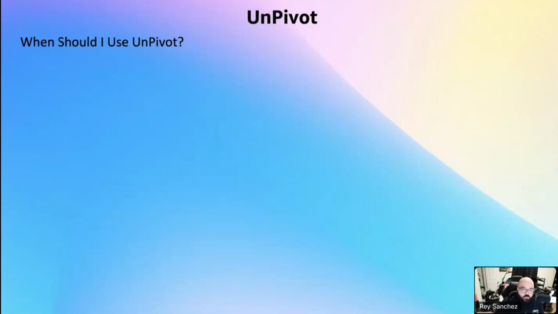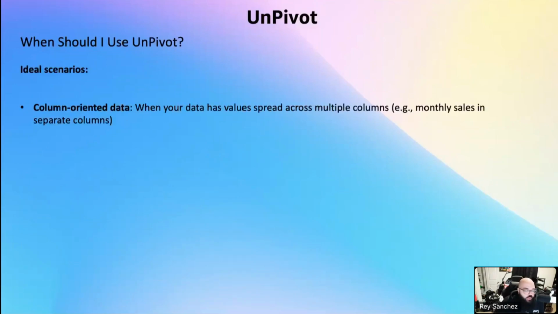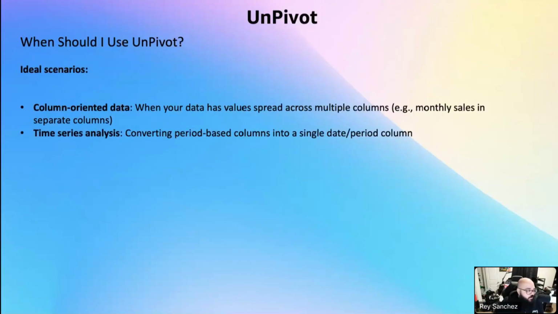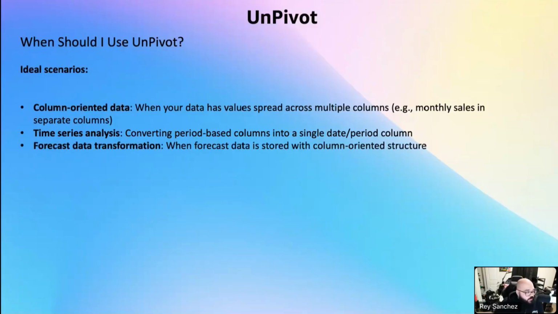Okay. So when should we use unpivot? The ideal scenarios are when we have column-oriented data, meaning all your data is spread across multiple columns, like we just saw, where each quarter's sales was represented in a different column. Another is when we want to do any time series analysis, where converting these period-based columns into a single date period column is more suited and easier to work with, as well as when we're working with forecast data transformation.